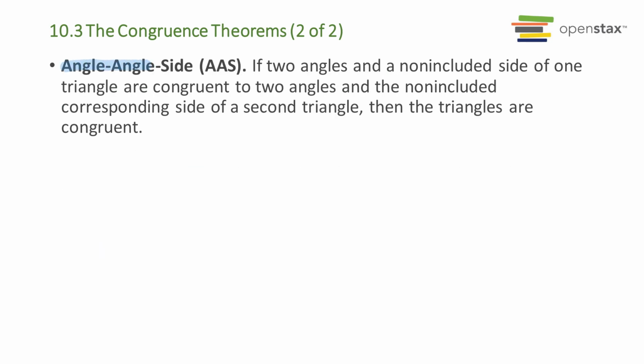And then the last one is angle, angle, side. If 2 angles and a non-included side, which means there's an angle, and then there's not a side in between it, but you've got a non-included side, then those triangles are said to be congruent. The only one that really isn't represented is side-side angle, right? So this is not congruent. All right, that is not congruent.